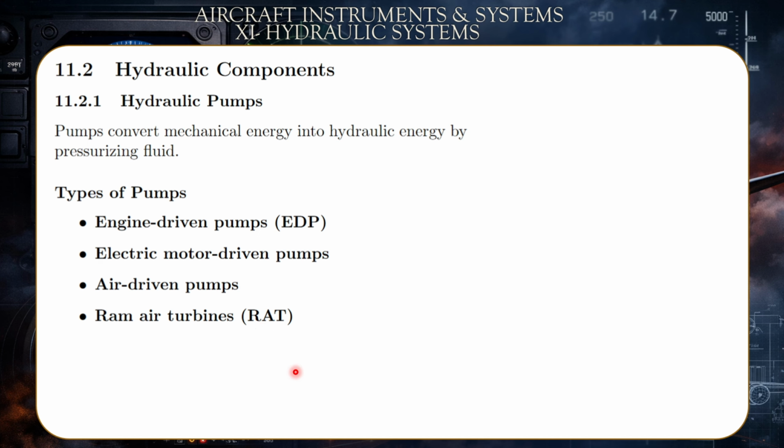It is deployed and rams through the airflow, generating enough power to run vital instruments such as the attitude indicator, the VSI, the altimeter, providing situational awareness that is very necessary in such a case for the pilot, so as to give him a chance to be able to land the aircraft.